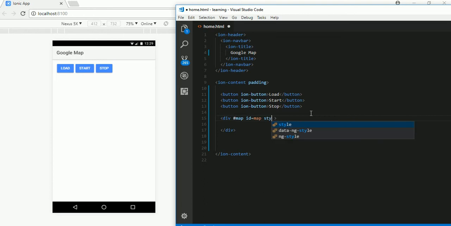I want to give a height for the map on my mobile screen. I can use 100%, but 100% will consume the whole screen of the device, so I don't want that. So I will simply write a height of 200 pixels. I can use CSS over here, or a SASS variable, but right now, to save time, I'm just writing the CSS inline.